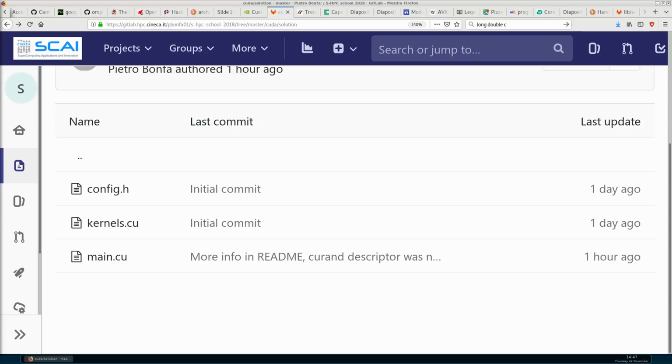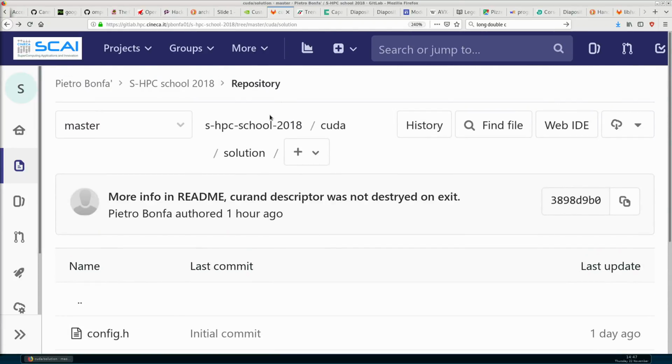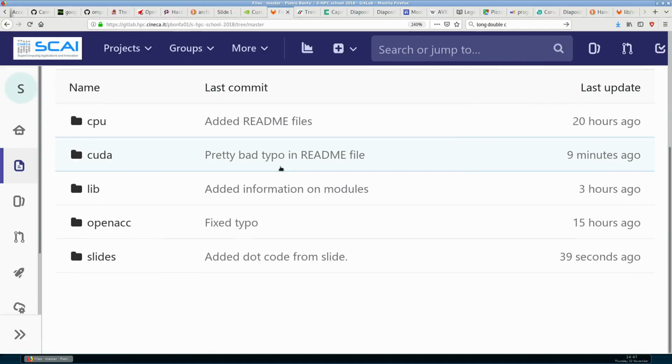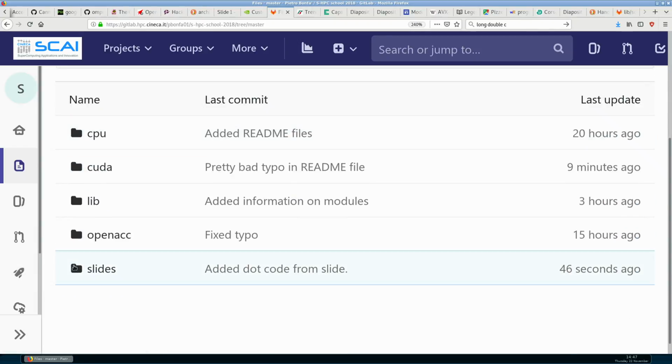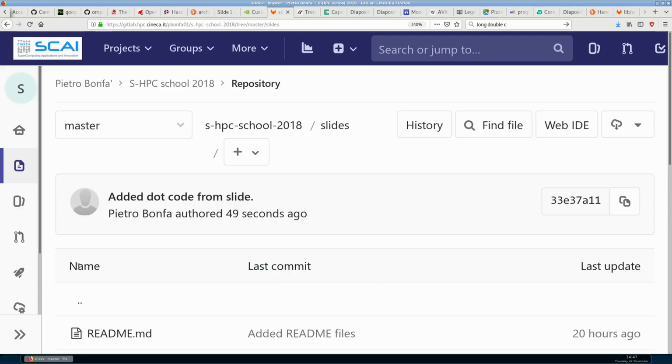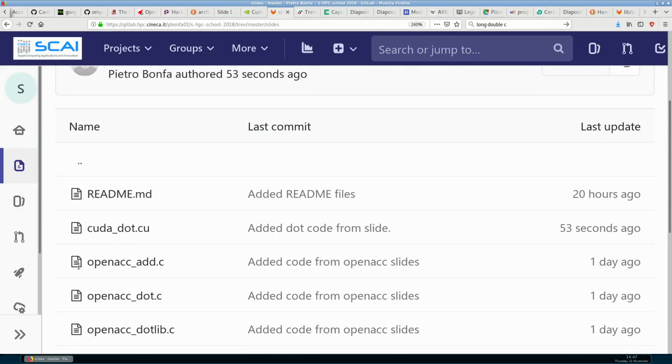Sorry, another announcement. I uploaded the complete code for doing the dot product in the slides directory, in the repository with the exercises. So you do find it here. Slides. You do see a file which is CUDA dot. That's the full code that performs the dot product that we saw this morning. Maybe it's useful for copy pasting stuff.